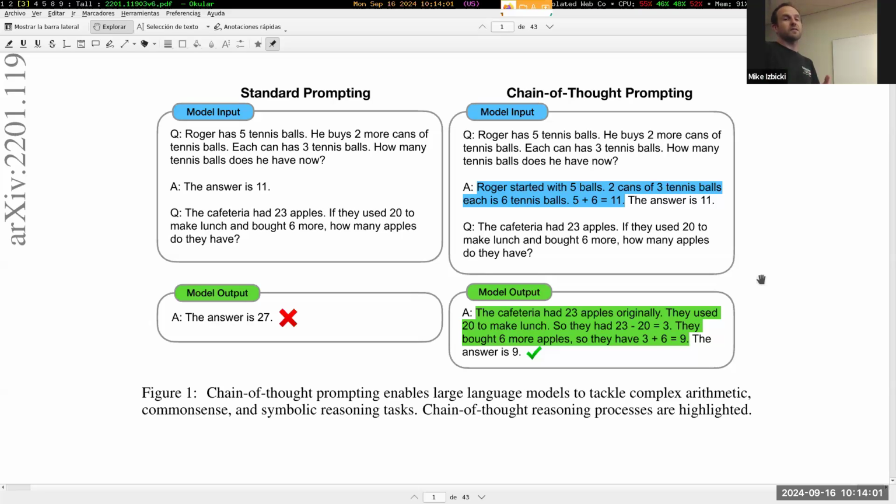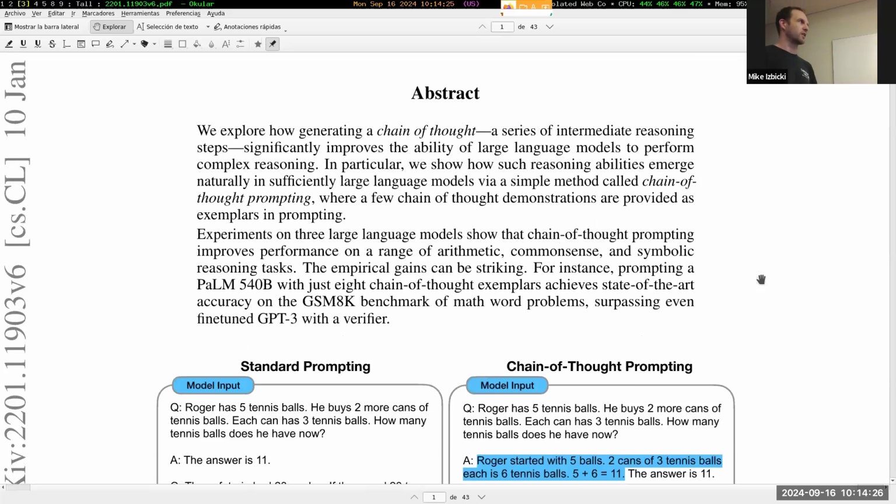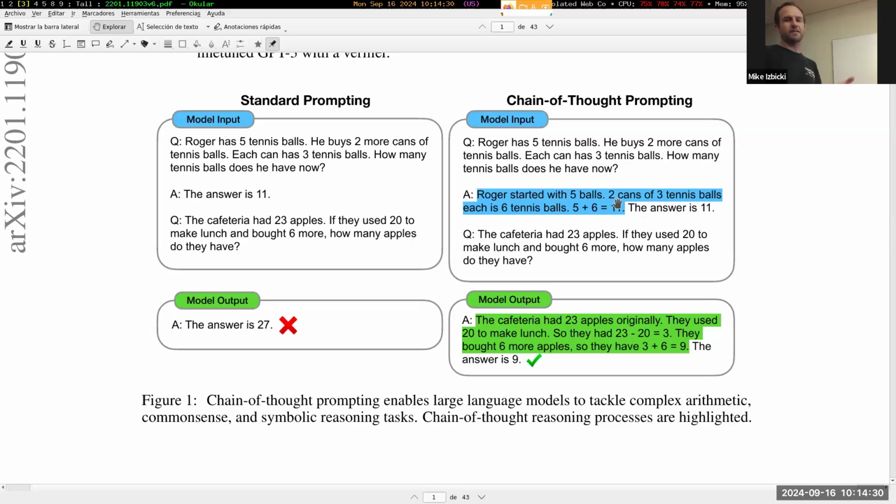Yeah, so I don't want to say anything bad about this paper. This paper here is super famous, lots of citations, very career formative for all the people involved in it. So I don't want to say anything bad about it, but it totally broke my expectations about what to expect. This has the reputation of being the most math-heavy venue for machine learning, and there's not an equation anywhere. The only thing about this is you ask the model to show its work, and it shows its work, and it does better.